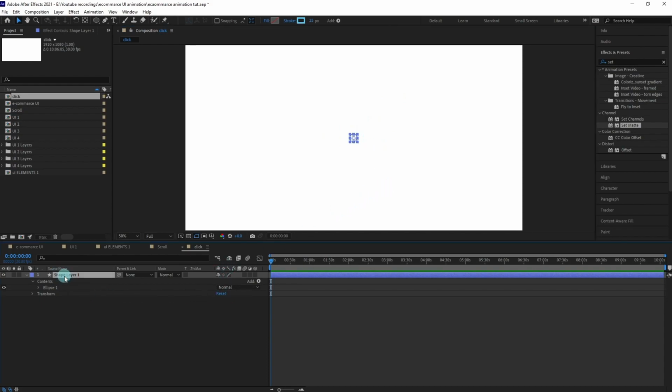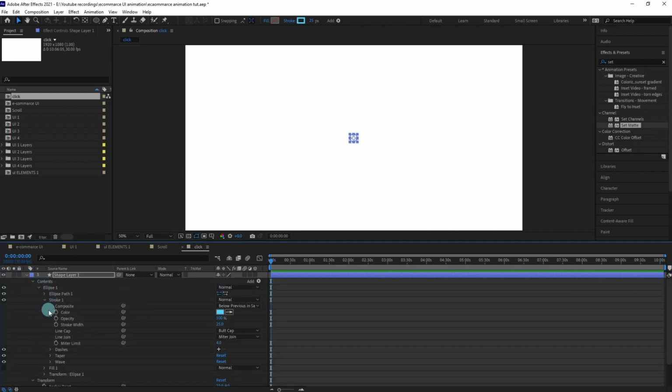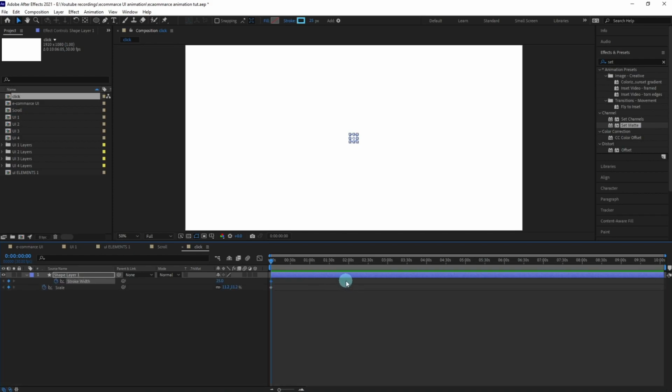And I'm going to open the scale property, put a keyframe, and also I'm going to open the stroke width, put a keyframe on stroke width as well. Press U to open the property with keyframes, and I'm going to jump on to next 10 frames.